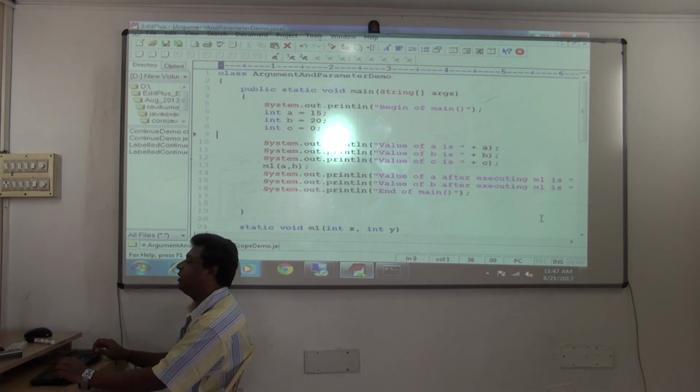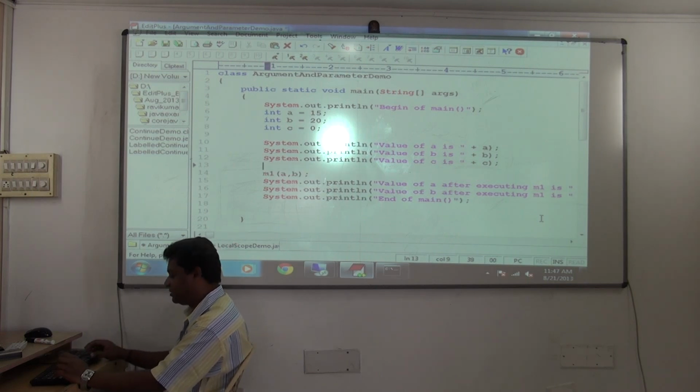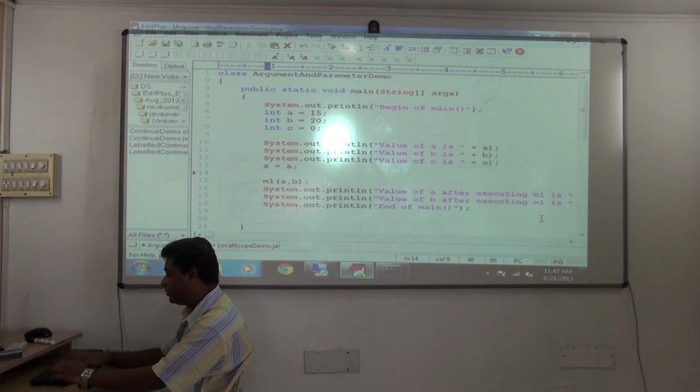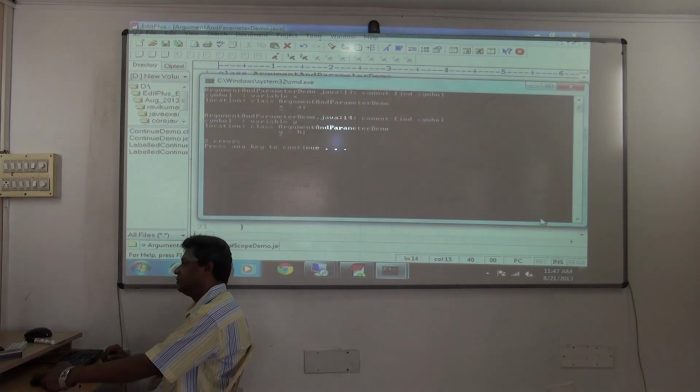See, if I want to give the value of a to x, let us try doing it like this. X is equal to a. This is what we are trying now. But it is an error now. Why? These are all your mistakes. Still I am going with caller to callee only. These both are also errors. Why? Scope problem. See the problem.